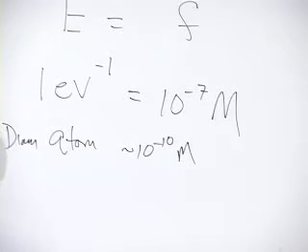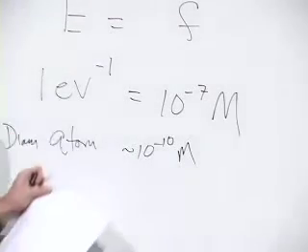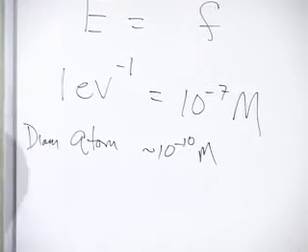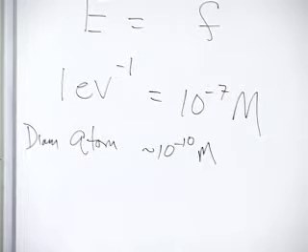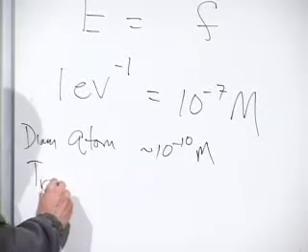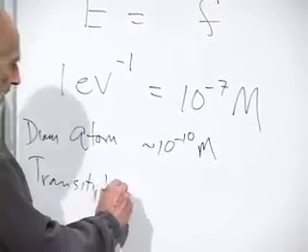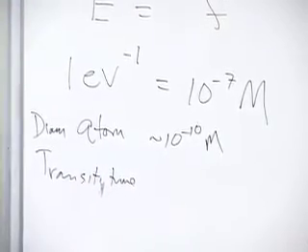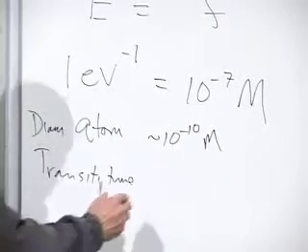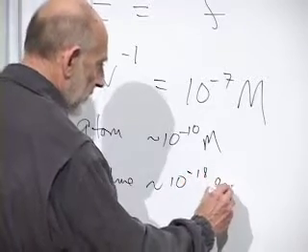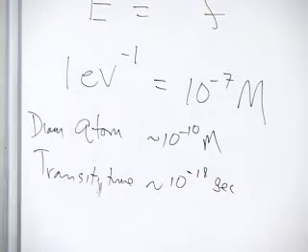Okay, another fact, just converting distance. If we know the distance or size of an atom, then we know the time that it takes light to go across it. So the transit time is another quantity: the time for light to cross an atomic diameter. What is that? That's about 10 to the minus 18th seconds. I've used the fact that light goes at about 10 to the 8th meters per second. Order of magnitude 10 to the minus 18th seconds. These are just some numbers that I just wrote down.